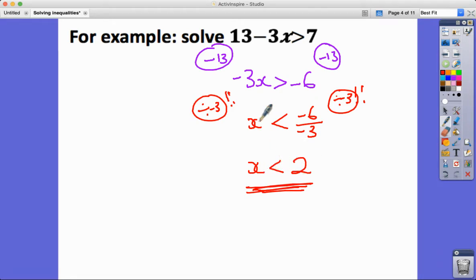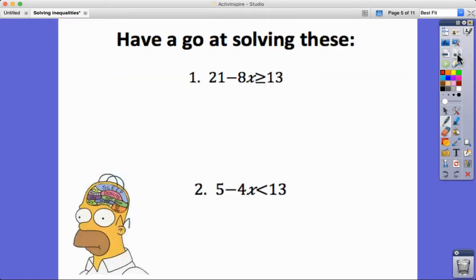And I could of course go and check some numbers. So what number is less than 2? 1 is. Put 1 in here: 13 minus 3 times 1, 13 minus 3 is 10, it's greater than 7, so it works. All right, so if you would like to check your understanding there and have a go at some questions, you're more than welcome. Again, feel free to pause the video, and I will run through these very quickly now.